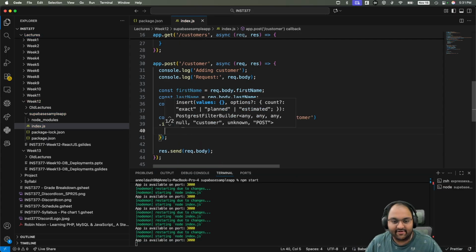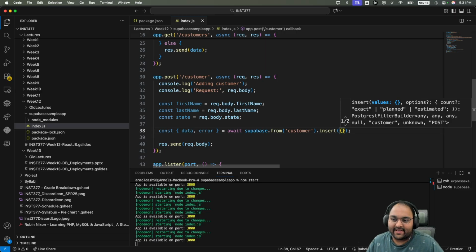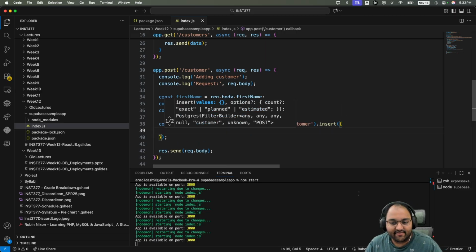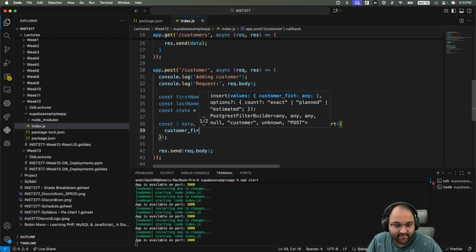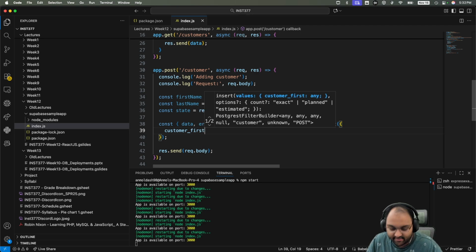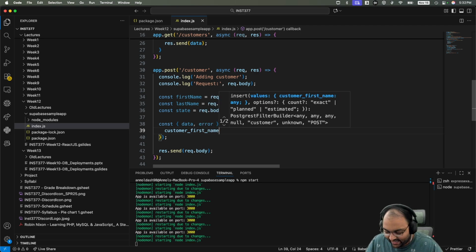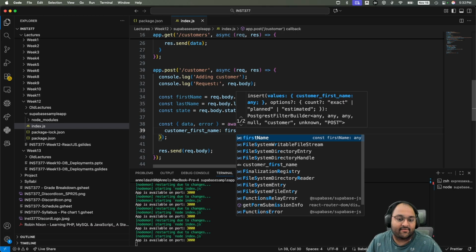Now, let's talk about what this insert is. So this insert basically says, hey, what values are you trying to insert? So the first thing you're going to do is on the left-hand side, put the column in the database. If you remember, the column in the database is customer_first_name, and here it correlates to first name.